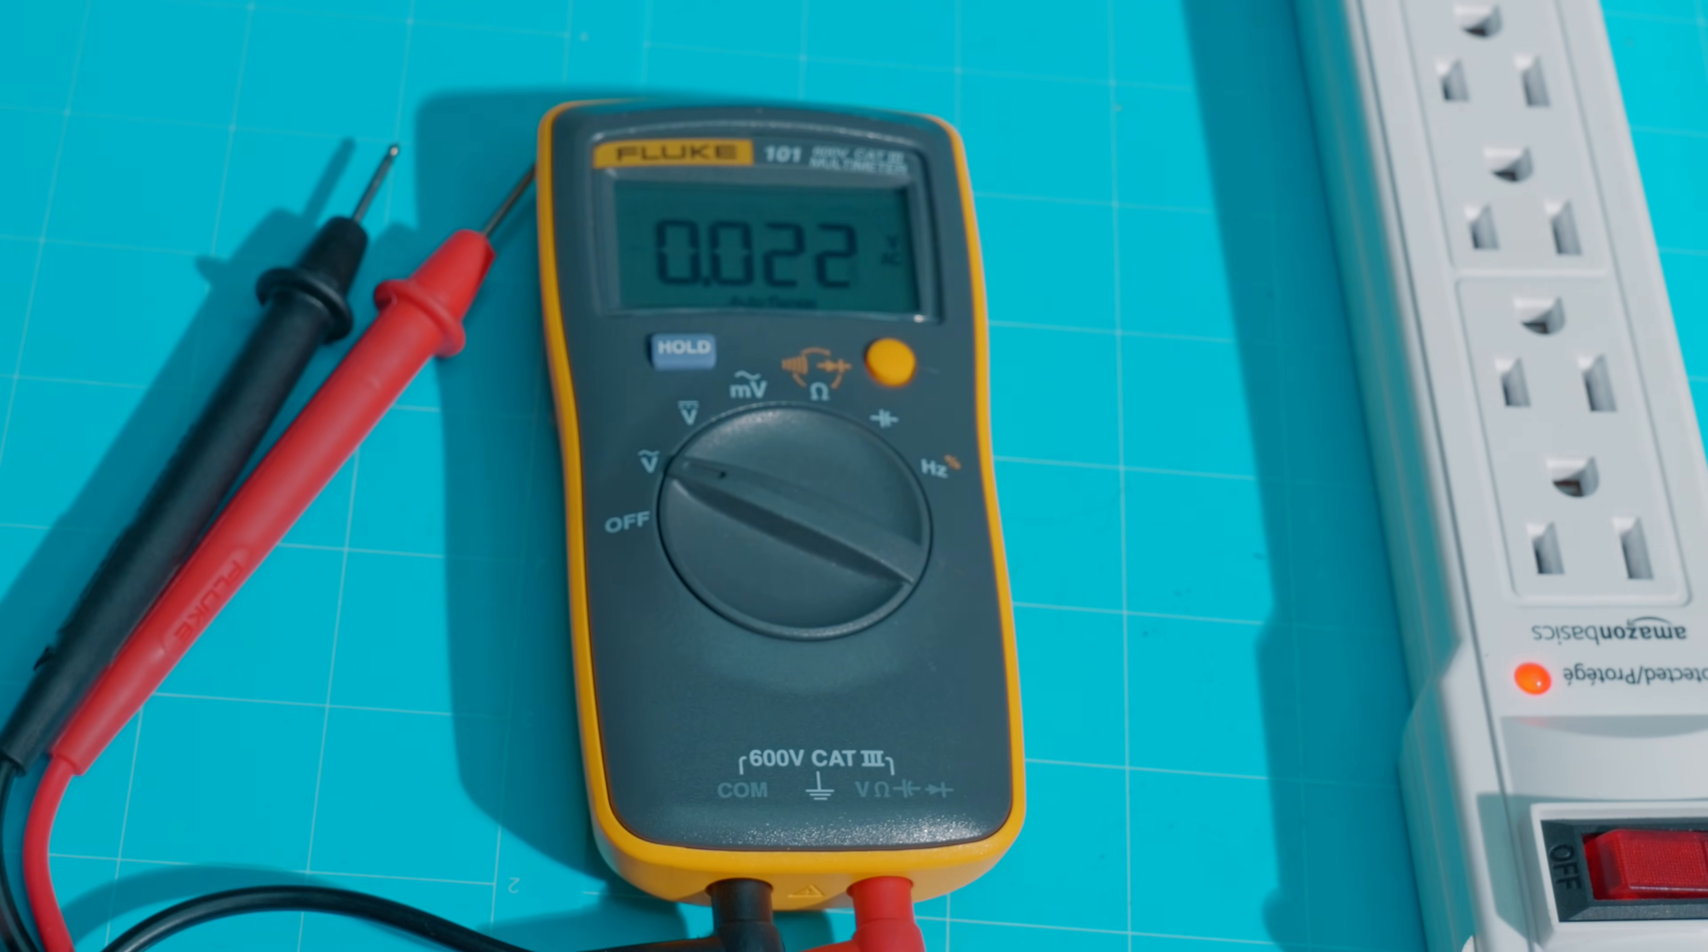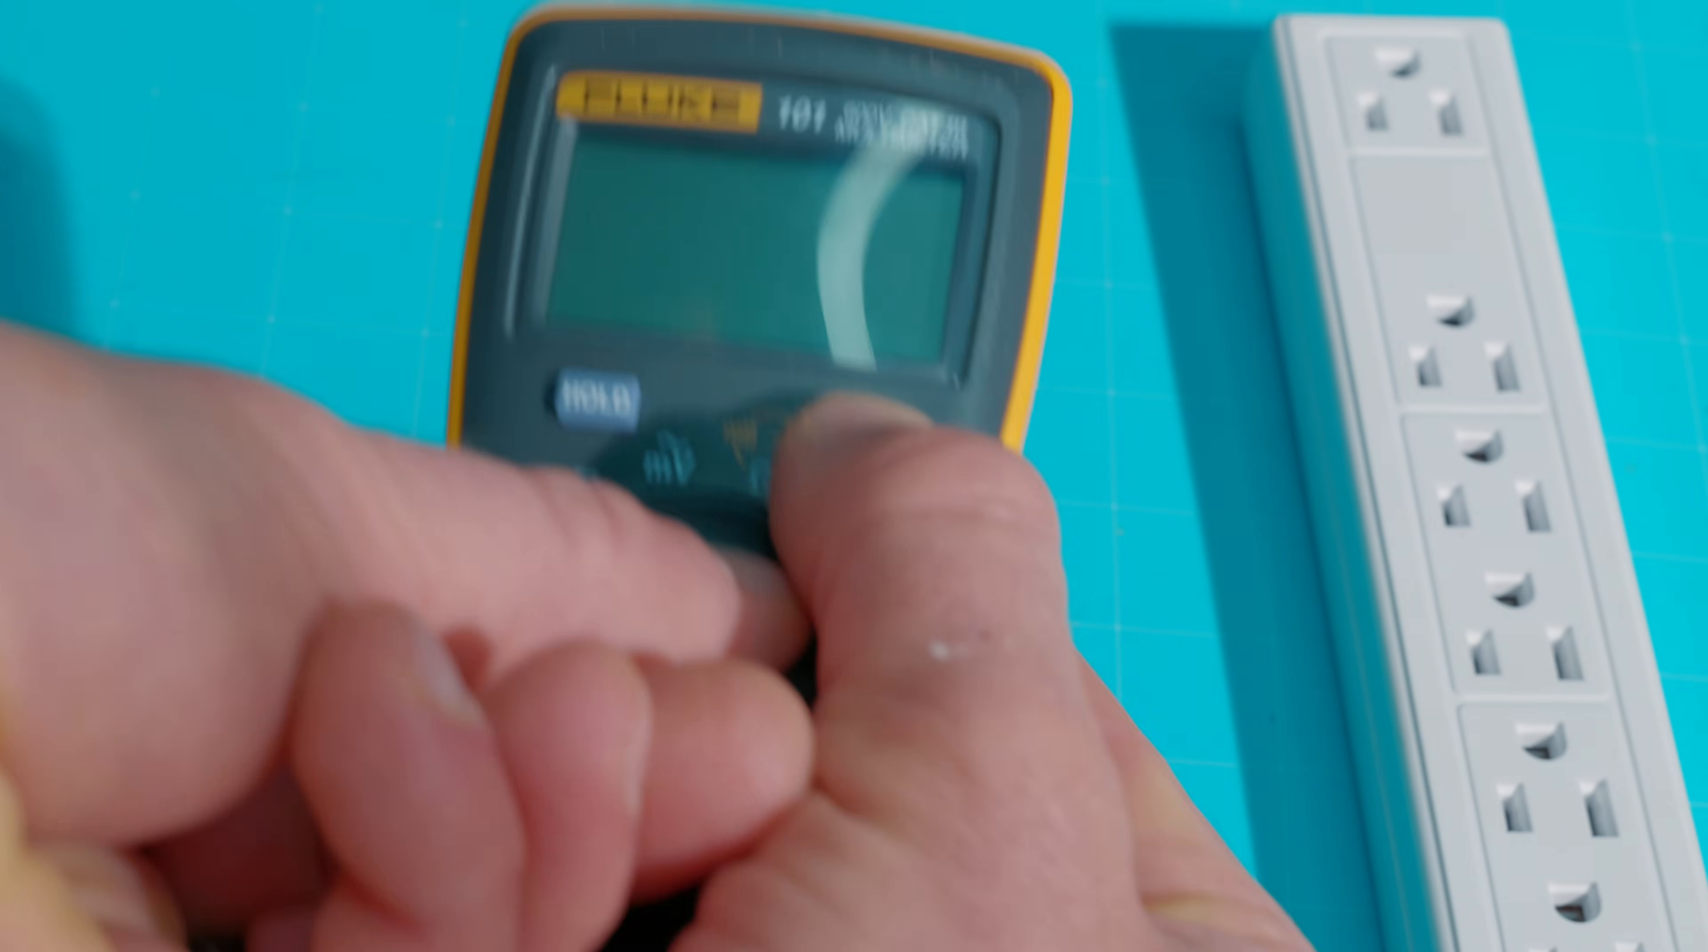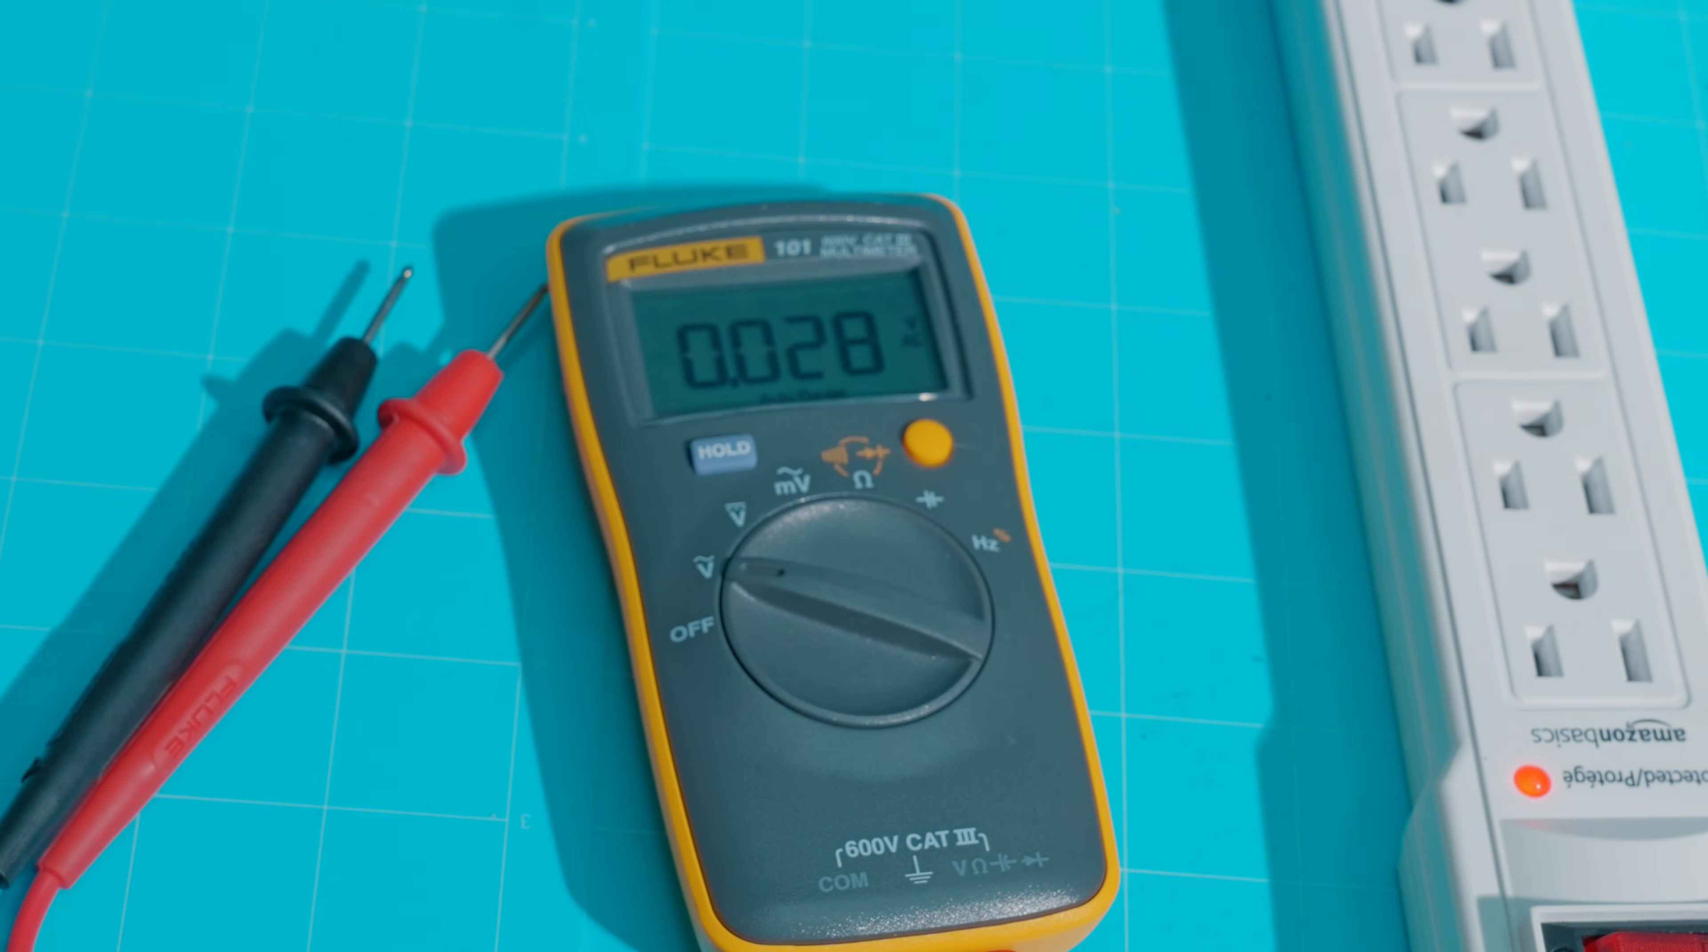So, all Fluke meters, if you leave them running without turning that power off or turning off the power off mode, it will self-power down in 30 minutes. Now, there may be some situations where you want to leave it powered up longer than 30 minutes. So, again, if you want to do that, hold down the orange button, flip it on. You'll see that P off. It means it will stay on until you physically shut that dial off. Now, I recommend leaving P off enabled most times because that way you won't kill your battery if you forget to turn this dial off when you're done troubleshooting, which I've done a thousand times.